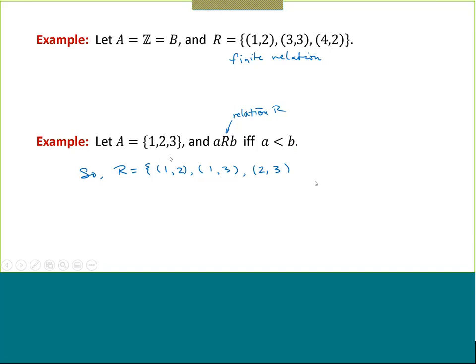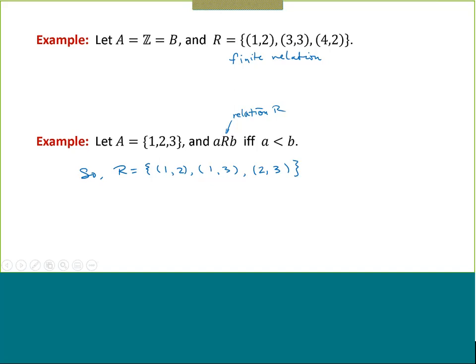Well, the only other possibility is if we start our ordered pairs with a 3. Based off of our criteria, could we start an ordered pair with a 3? Is that possible? What do you guys think? Yeah, it also turns out you cannot start with a 3. Why? Because 3 is the biggest number, so there's no number bigger than 3 in this set. So for this guy here, it was probably almost easier just to write out those ordered pairs.